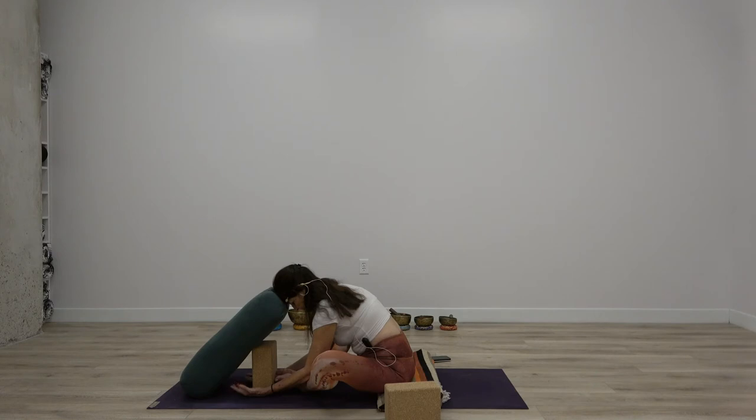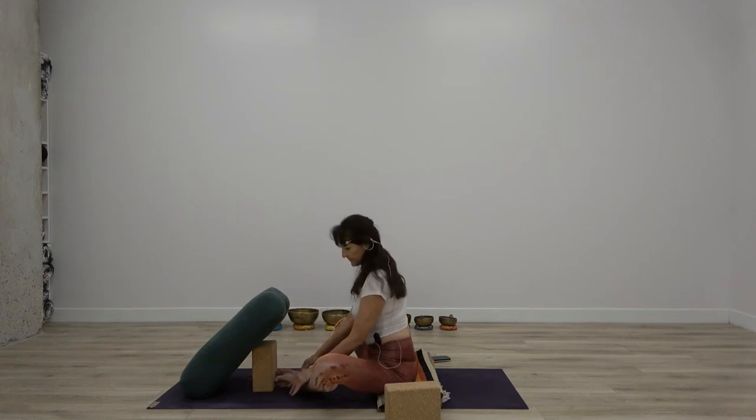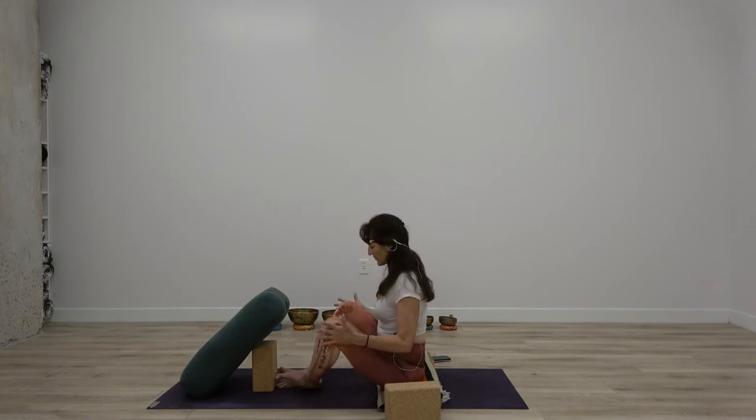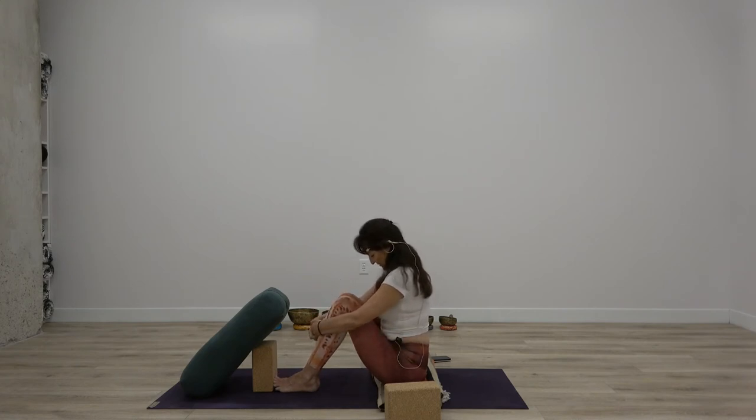Just a few more breaths. And then inhale, come on out. Press yourself back. Take your hands to the outside of your knees. Bring your knees together. Give yourself a hug. Rest here for a moment, feeling that compression in the hips.